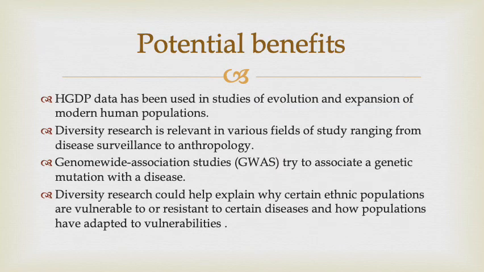The potential benefits of this. The HGDP data has been used in studies of evolution and expansion of modern human populations. Diversity research is relevant in various fields of study ranging from disease surveillance to anthropology. The genome-wide association studies try to associate a genetic mutation with a disease. The diversity research could help explain why certain ethnic populations are vulnerable to or resistant to certain diseases and how populations have adapted to vulnerabilities.